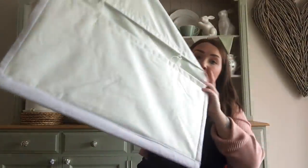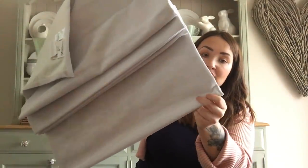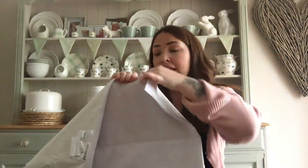It's really heavy. It's got blackout lining at the back, and you can have these quite long as well. I'm not sure how long they go, but obviously you can see how many plates. And it's got the little rod at the bottom to weigh it down, and it just looks like real linen. It just looks really lovely, and something like this that you'd get on a blind shop would be a lot more money. And so for £25, I got this.